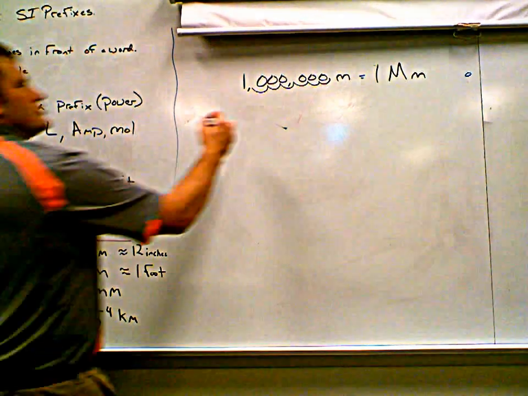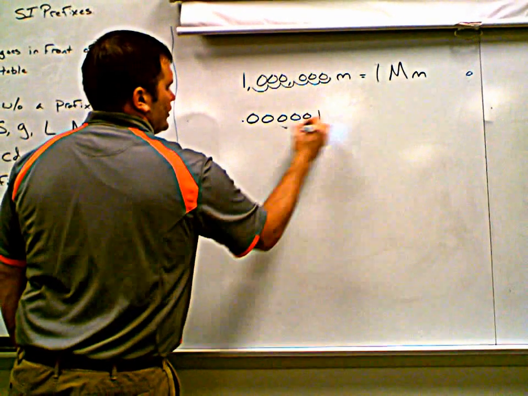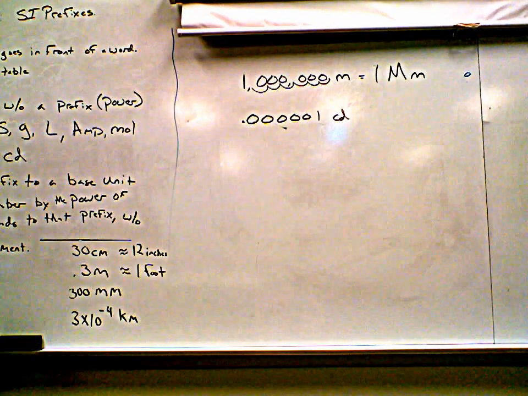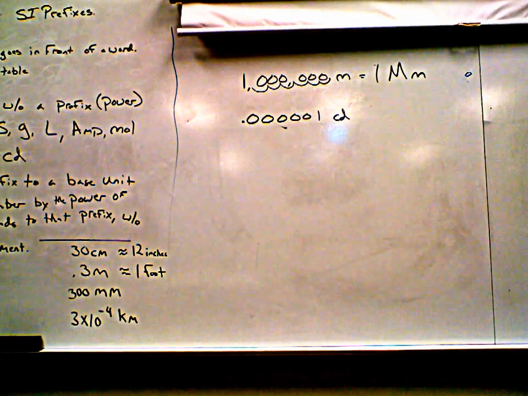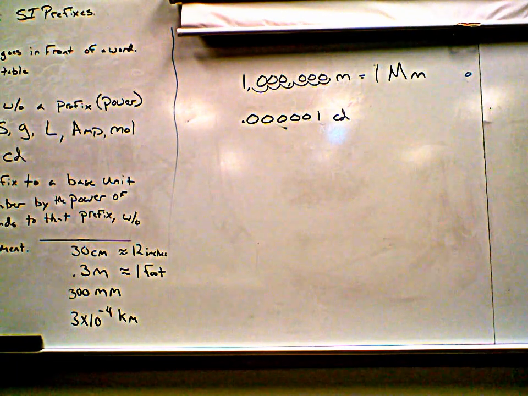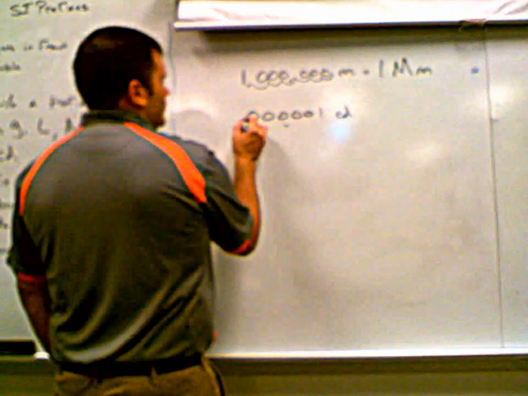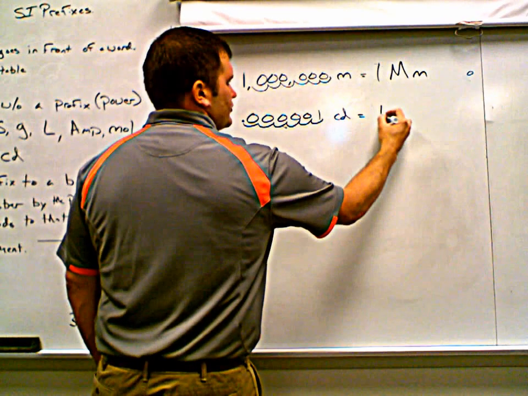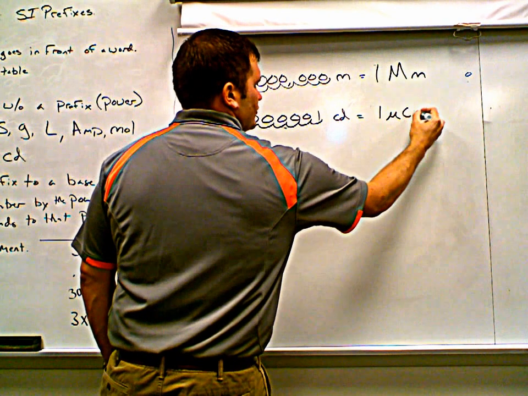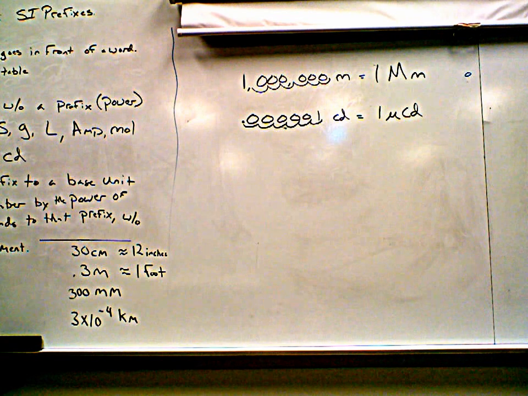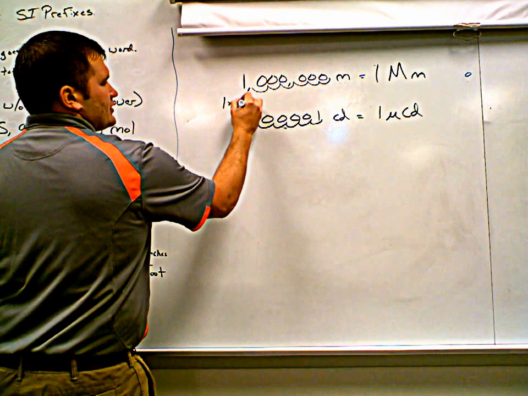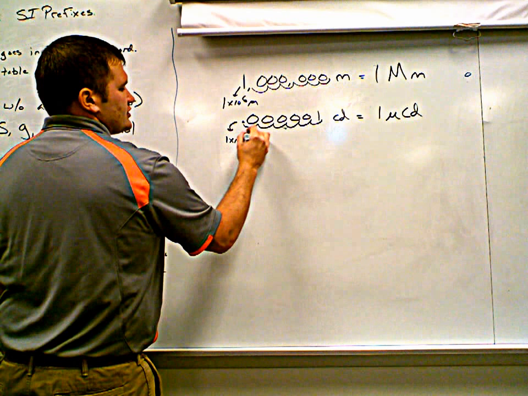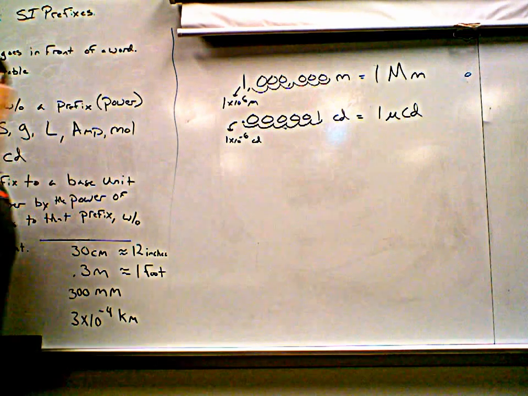What if I'd one up like this? Point zero, zero, zero, zero, zero, one. What would this be? And we'll call it candelas. What would be an appropriate prefix for that one? Micro, you sure? Let's count. One, two, three, four, five, six. So six micro? That's a negative six, wouldn't it be? Right? This would have an exponent of positive six. And this one would be one times ten to the negative six candelas, which is a micro. Right?